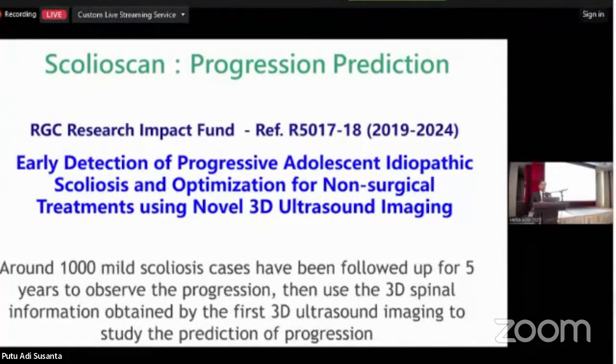And the reason why we think it can be successful is because using X-ray, they use the two-plane X-ray model, the 3D model, and then from the 3D information, 90% accuracy for prediction. So that's why we think we are providing 3D information and we can do this. Now, so far we have collected over 1,000 cases in PWH, and many of them have already been followed for 4 years and some already 5 years. So very soon we should have the result.